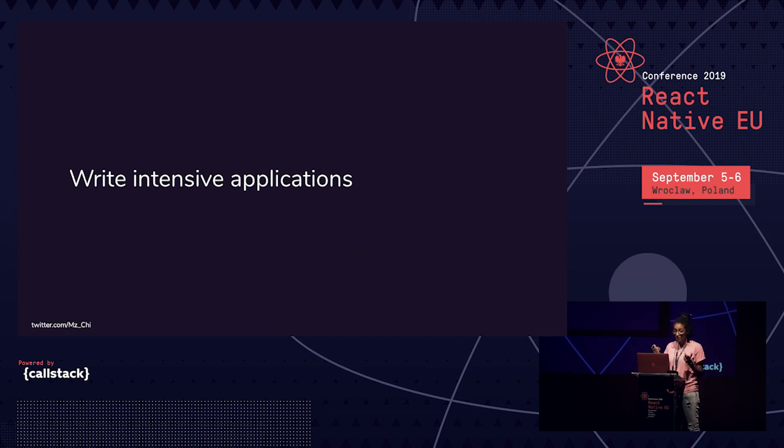On the other hand, write-intensive applications are apps that allow consuming and creation of resources. So we give our users the ability to create new resources, edit existing resources, and delete resources. And these are all write actions. So if we're catering for offline usage and our application is write intensive, we have to think of something else. A way to make sure that we still have access to the resources that the user has created whilst they were offline, whilst they were being cut off from the internet. And that will lead us into syncing.